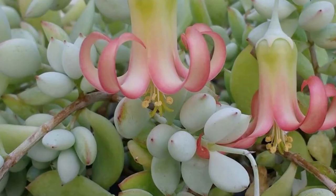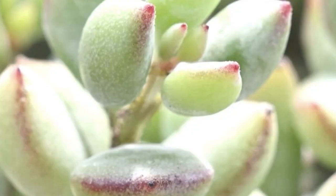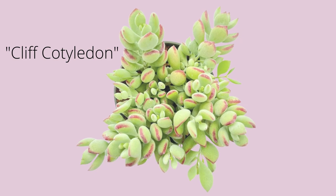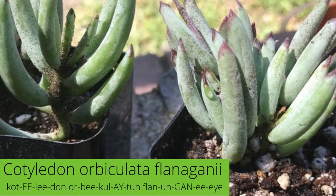This will grow tall and continue to cluster. In summer, look for pretty coral pink flowers. Cotyledon pendens is also known as cliff cotyledon. This trailing succulent is native to the Eastern Cape of South Africa. Gray-green leaves are arranged in opposite pairs, and leaf margins will display red edges when stressed in sun or cooler temperatures.